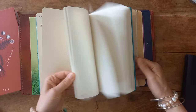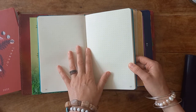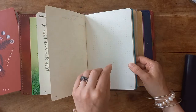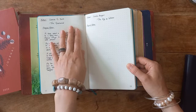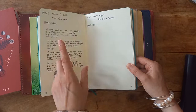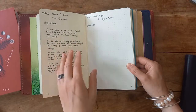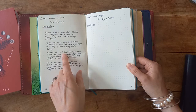I haven't done that. What have I discovered? I need hard books for reference books. I can't use audiobooks as far as wanting to make notes about these books. To be honest, if I hadn't had these notes here about The Glamourist and you showed me, I would recognise the cover, so I'd know I'd read the book, yes. Could I tell you about the book? No, I'd have to read the back and then I could probably jog my memory to tell you.